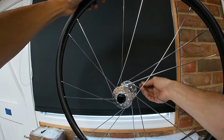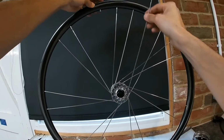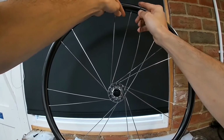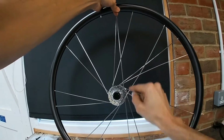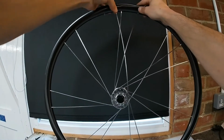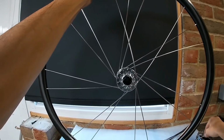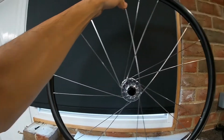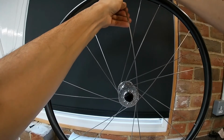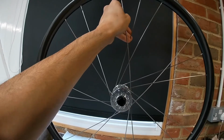So obviously we're coming back from the other side of the hub now with this next line of spokes. So obviously I've gone to the next hole there. There we go. 1, 2, 3, over, under. It's perfectly fine to flex the spokes quite a bit when you're installing them, but just don't bend or kink them, because that will damage them, fatigue them, and cause them to fail prematurely.